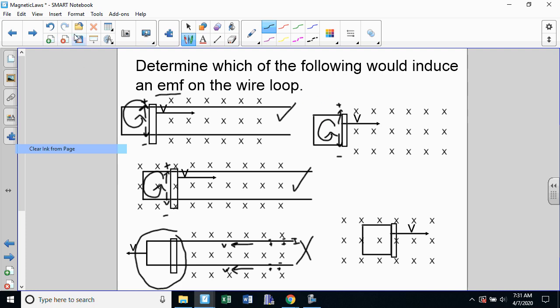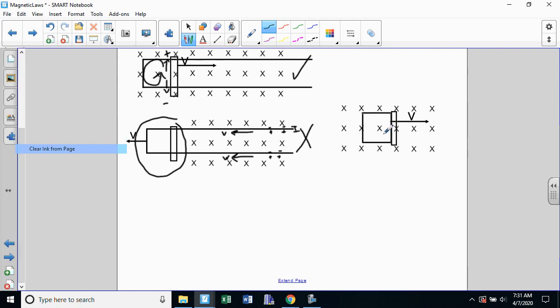Great, but there's a limit to that, because notice what happens once the entire experiment is in a magnetic field. Now we have a problem. The rod on the right is going to separate charges like this, positives to the top, negatives to the bottom. But now the back end of the loop is also moving to the right. And this is also conducting material, so the back end is going to want to have positive charges go up and negative charges go down.